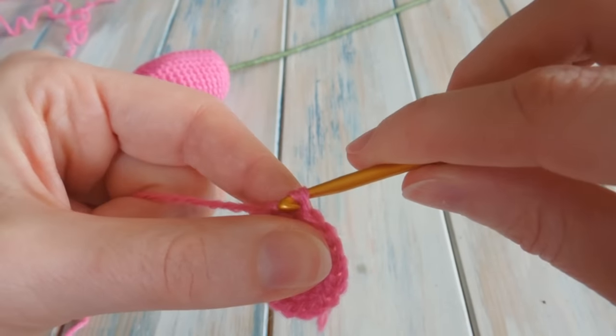So one, two, three, four, and five. And then that should leave you with just one chain on the end, and in there we're going to do a slip stitch in that last one. Okay, so there's one half of our leaf, that's one side of it.